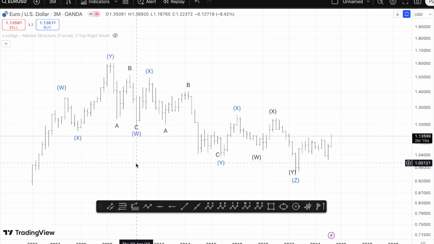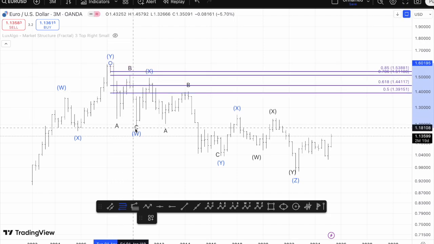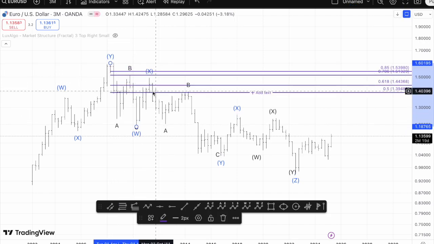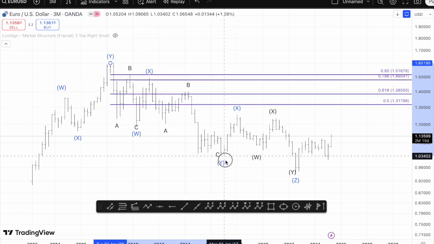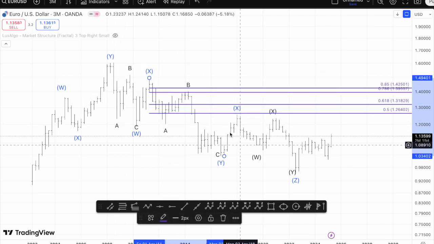For further educational purposes, we can talk about the fib levels that wave X comes back to. Let's check them right here. The first leg, as you can see, is between 0.61 and 0.78. Right here we have the X. For the second X, we're going to be changing this retracement fib level around 0.50.